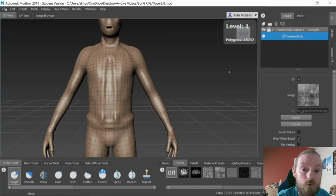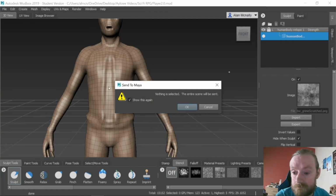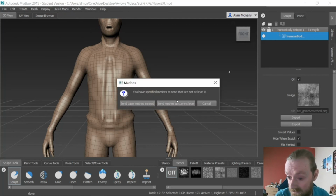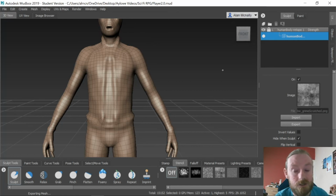I'm going to hit file, send to Maya, send selected as a new scene. Nothing is selected. That's great. You have specified meshes to send that are not level 0. Send base mesh instead, because it's the base mesh that I want, and then I will export the highest mesh and use that to create a normal map, and that should work in theory, but it might not. But we are going to find out.